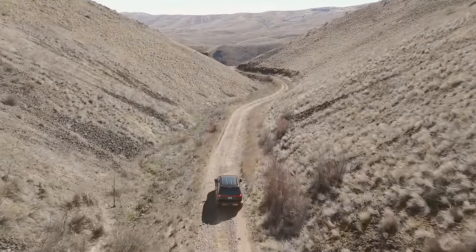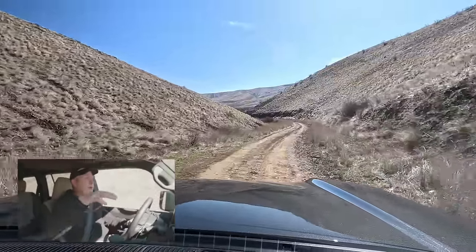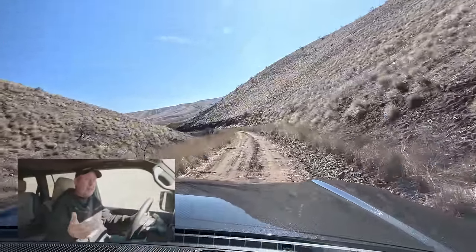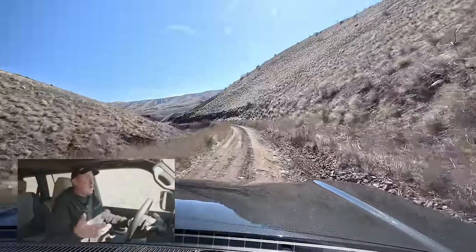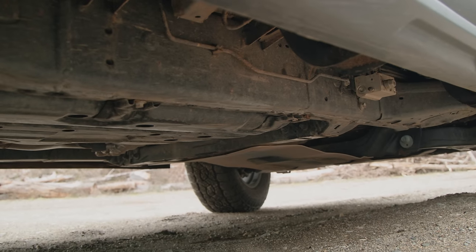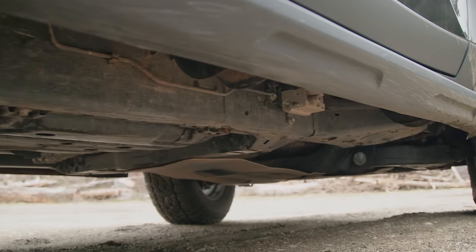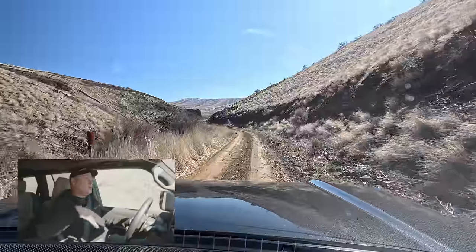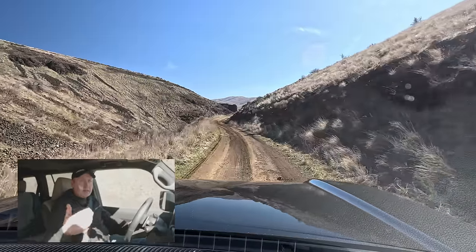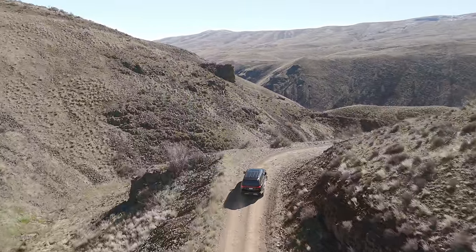Roads like this aren't particularly difficult. However, one thing to keep in mind is that some vehicles — specifically unibody vehicles — have all these little vibrations channeled throughout the entire vehicle, which builds up fatigue over the years and makes for vehicles that squeak and wobble. This is a body-on-frame, which means there's a body physically on a ladder frame that takes all of the abuse. It doesn't channel all of it into the cabin, making for a vehicle that in theory should have greater longevity against squeaks, rattles, and other chassis issues. That is why, according to Lexus, they went with a body-on-frame design.